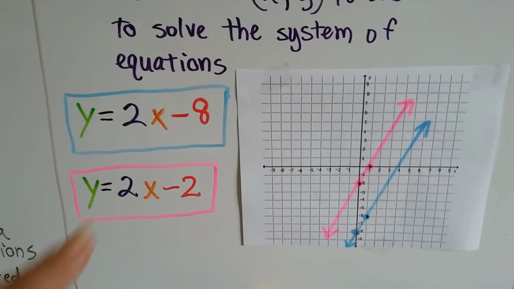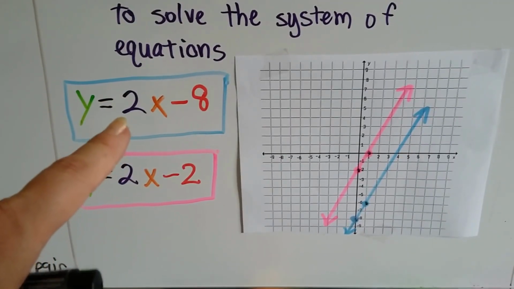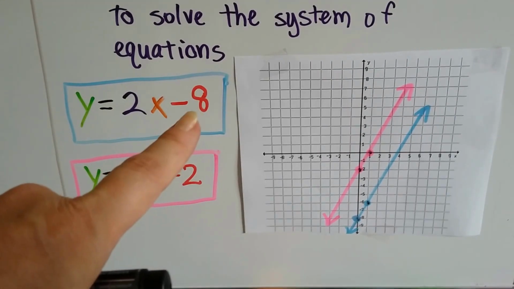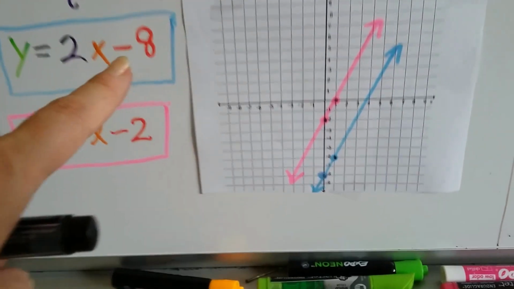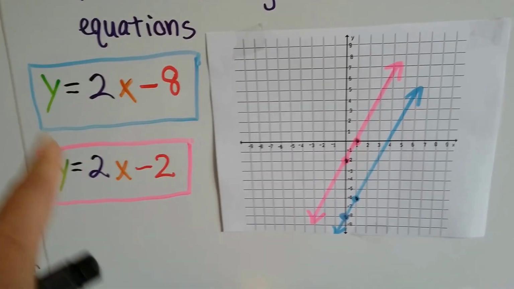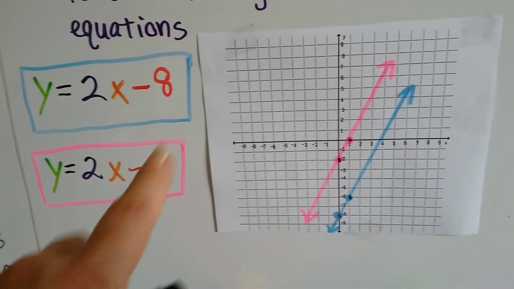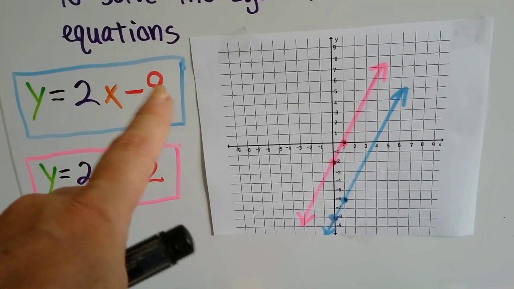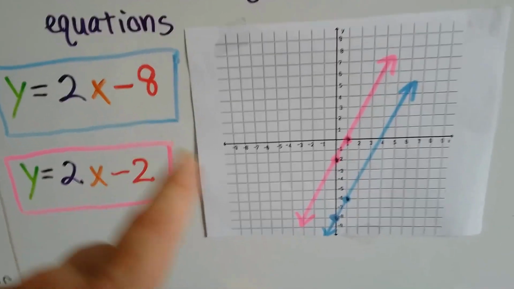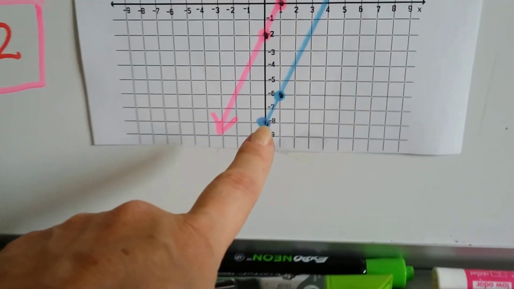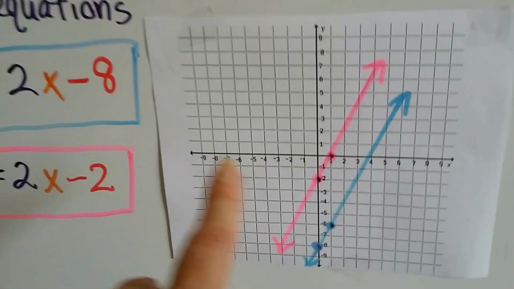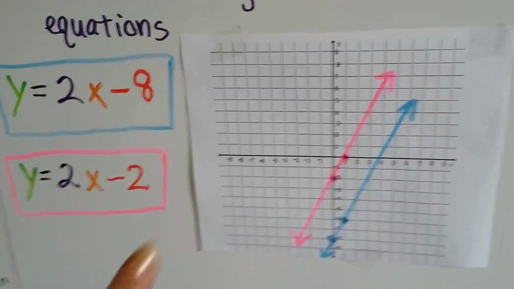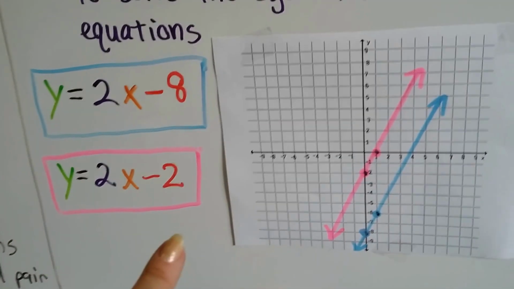So look at these two equations right here. We can see that the y-intercept for this one is -8. So -8 is way down here. You can tell I made a box around it. This is the blue line. That's the pink line because of the box around it. So the blue one has a y-intercept of -8. So we put that point for the -8 way down here. That's the y-intercept. And it had a positive slope of 2. So we know it's going up in this direction, okay?